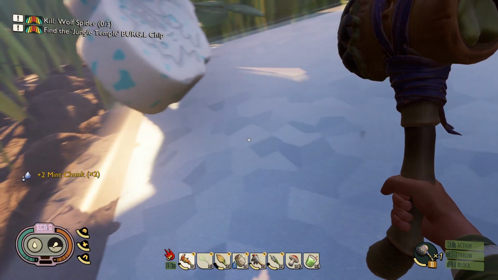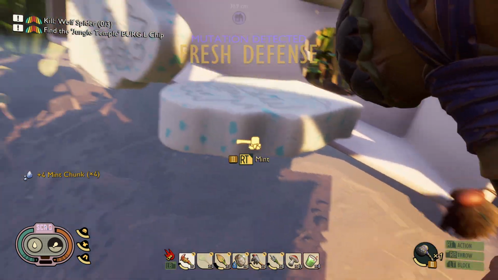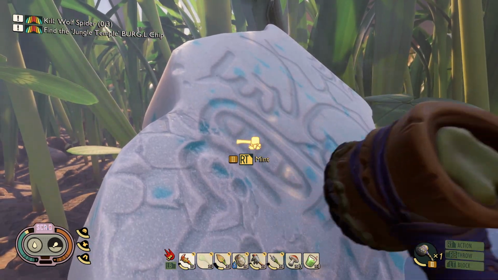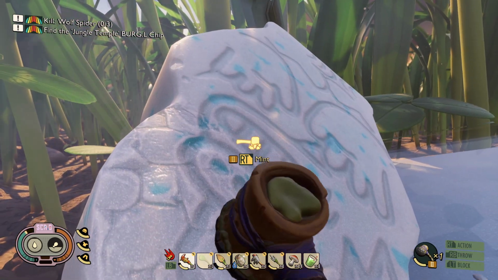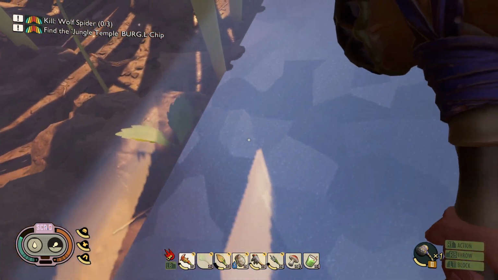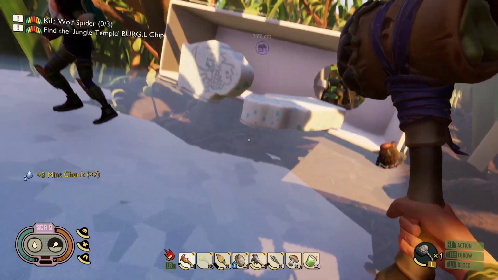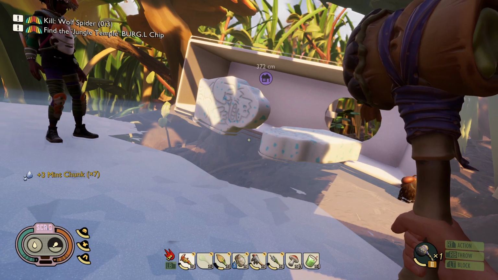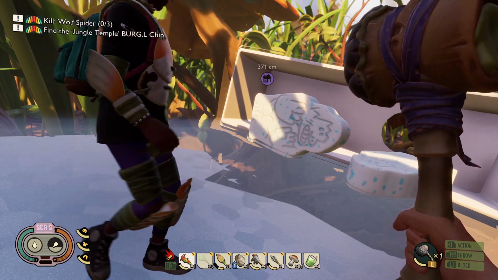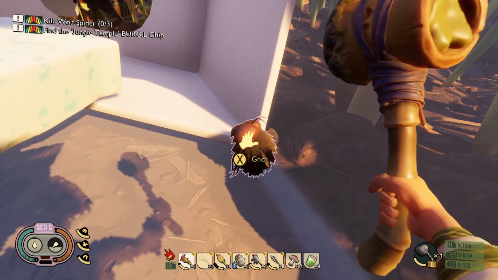Nice. Mint chunks. There's two more over this way. Nice. Break another one at least. Fresh defense I've got. Yeah. Nice. So it takes five chunks each to make one. Yeah, I got seven, so. Ooh. We're going to need a lot of silk rope. So we're going to have to use the spinner. Right, we'll leave these two in here for now. And this guy down here, look.